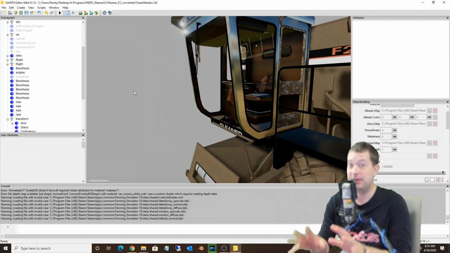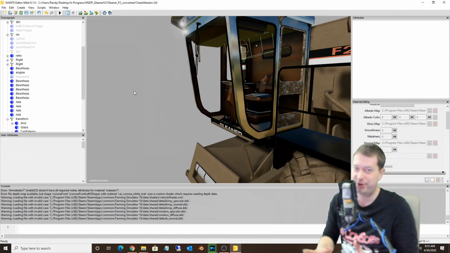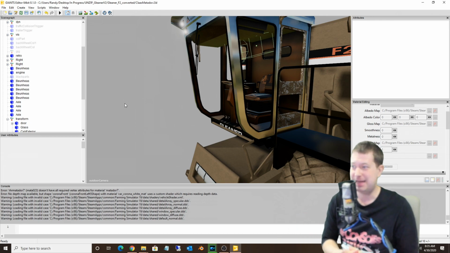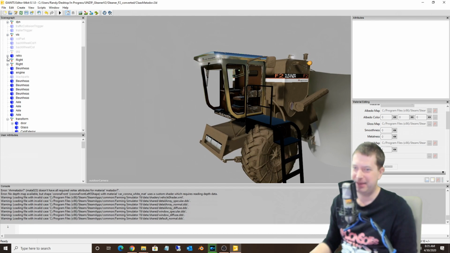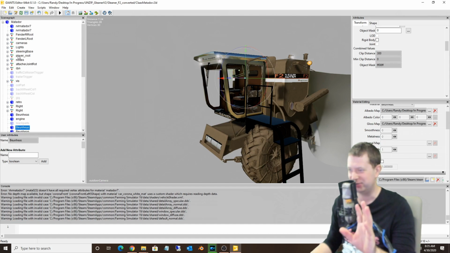So again, just to reiterate, everyone, you can't always use Giants Editor to do everything. You do need Blender or some such program to do some stuff, actually a lot of stuff here with this. Okay, now we're going to move on. I'll show you how to move some stuff around here in Giants Editor. Like I said, there's a lot of things you can do with this program here, so I'm probably not going to be able to cover it all in this video. If you have any other additional suggestions, requests, just put them down below.